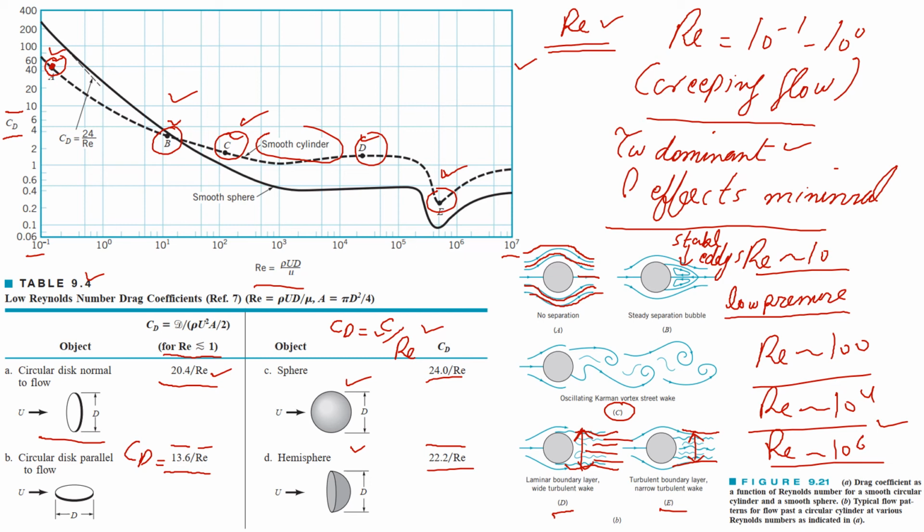If we change the Reynolds number for a specific shape, then we get these different flow regimes, as we already discussed in the first. The streamlines are not disturbed, the flow goes around the object without separating. Then at Reynolds number 10, the flow separates but into stable eddies. They get stabilized in the wake of the cylinder, but they create a low pressure region that sucks the cylinder into this region. Then at Reynolds number 100, we have unstable eddies, and these eddies flow in the downstream of the cylinder, and they have some energy. And if the frequency of that energy becomes equal to the natural frequency of this object, it will cause failure.